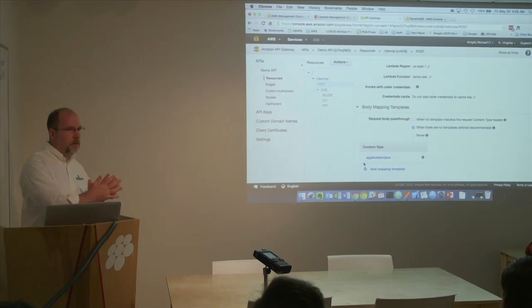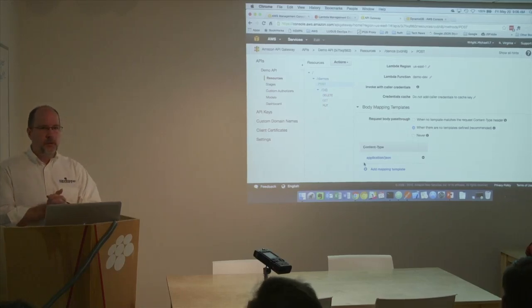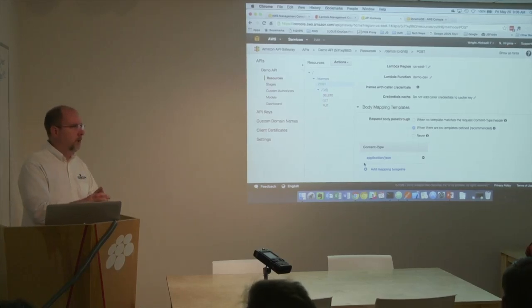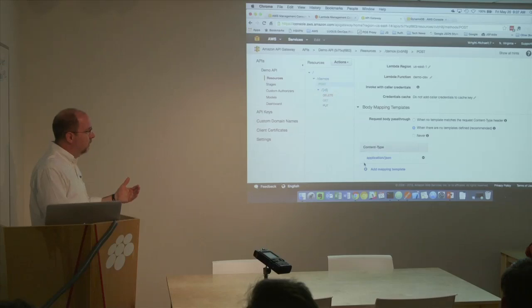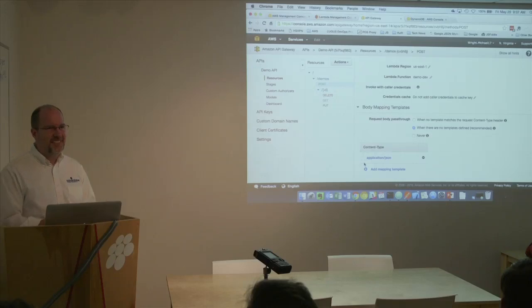In my case, I made the choice that all data is going to be application/JSON. So I'm not going to handle XML data or anything like that. We've documented our API saying this is what it does. If the client doesn't like it, they can use it this way or don't use it at all.